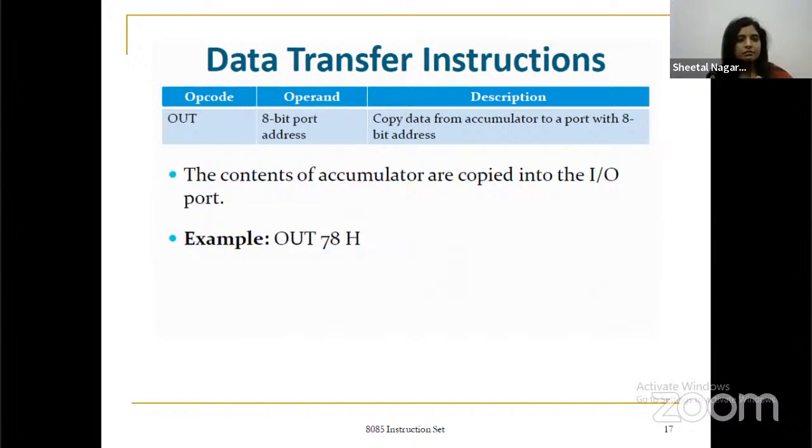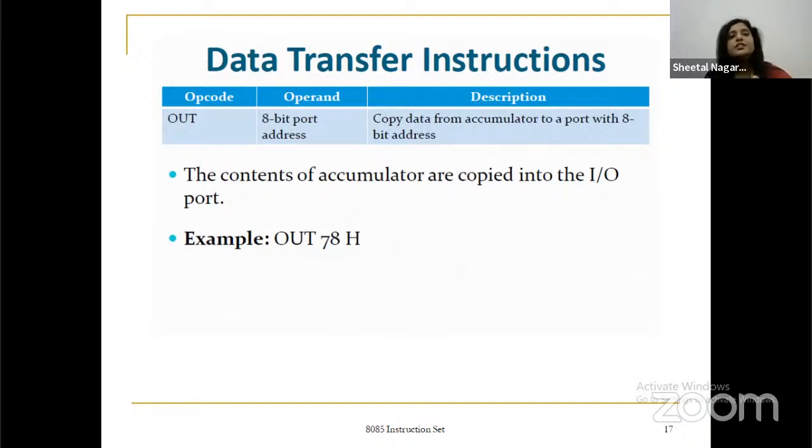Now, all these instructions were used for data transfer between microprocessor registers and memory, from memory to microprocessor or microprocessor to memory. Now we have two instructions, IN and OUT.